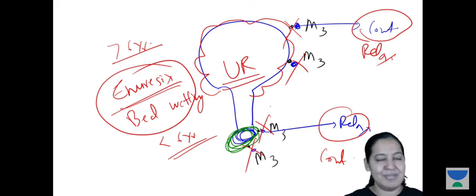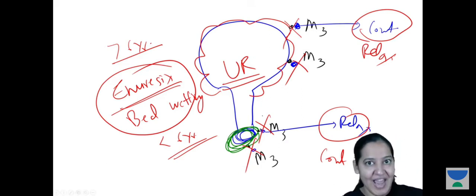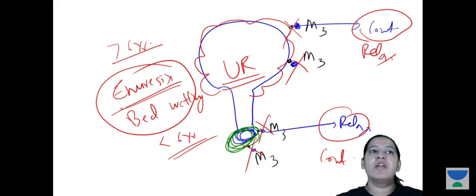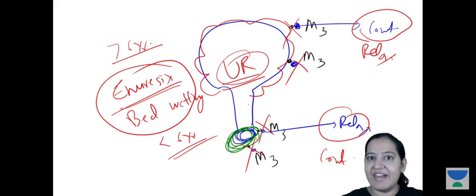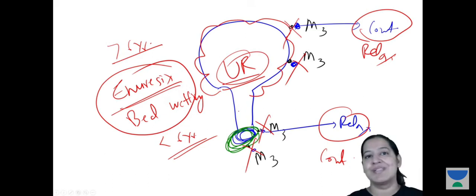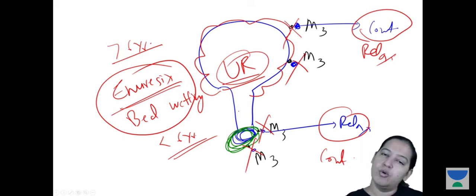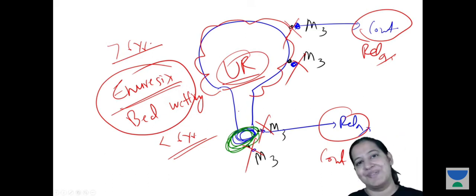In GIT also it was the same thing. In GIT they cause constipation, this is the side effect. Here they cause urinary retention, this is the side effect. And there anti-diarrhea, here anuresis, this is the use. So every property we can use in a positive way also, in a negative way also. Negative ways are the side effects, positive ways are the uses.